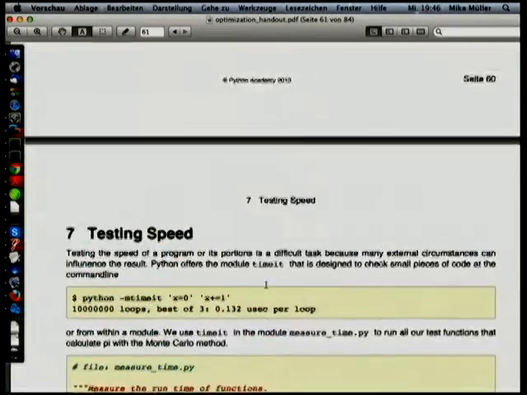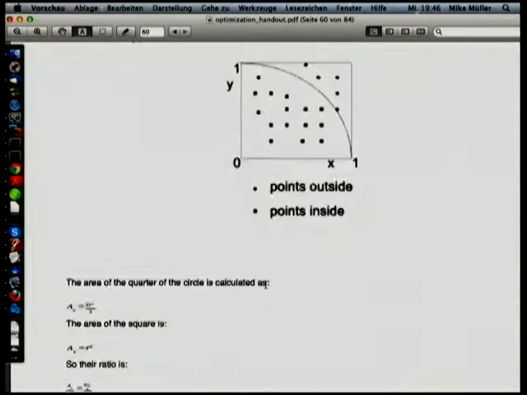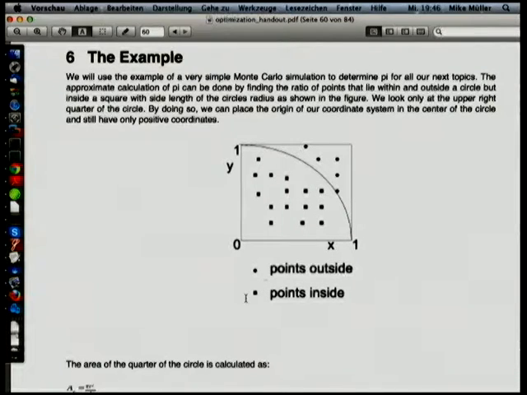But let's look at the example. This is one of those examples you see often: calculating pi. This Monte Carlo science is very fancy, but it's actually pretty simple. So you have a circle, and you see just a part of the circle. Zero is the center, and the radius is 1. I show you only a quarter of the circle. Imagine this is a whole circle. And this is 1. You can draw a square with a length of 1 and 1.